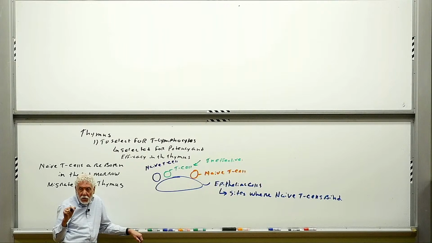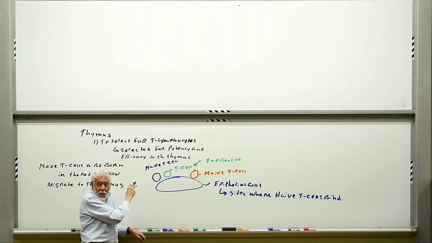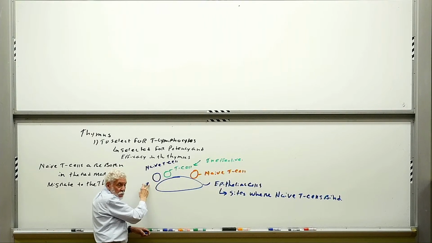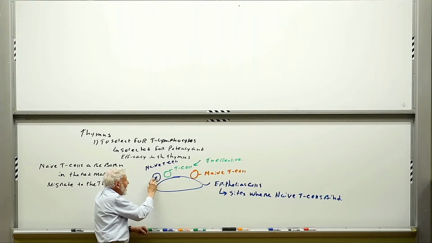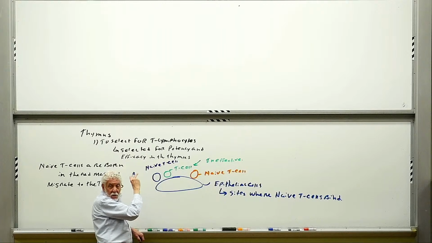Commonly what will happen in the thymus, a mistake is made, and when that mistake is made, you see T cells that are meant not to recognize proteins that are on our own cells as foreign, but instead recognize our own proteins as foreign. That's an autoimmune disease, and that's a problem.